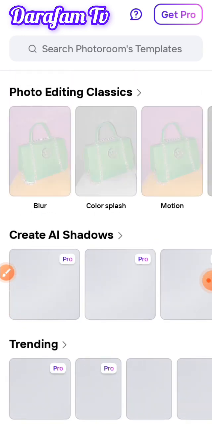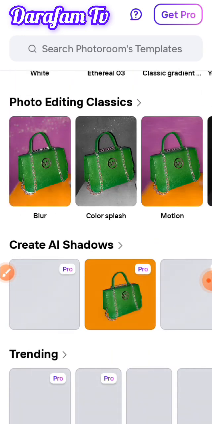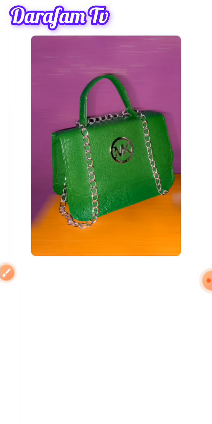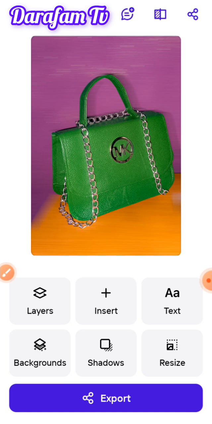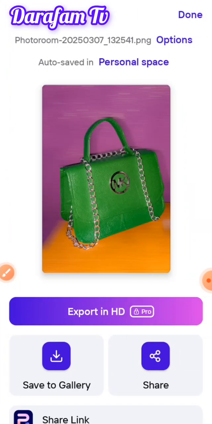So let me just stick with one background. Let me go with this particular one. It maintains my background, but at this point it just blurs the background for me. You click save.